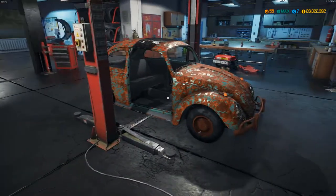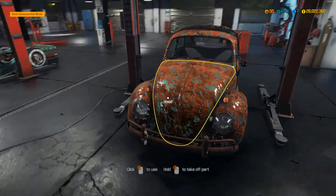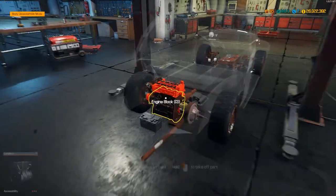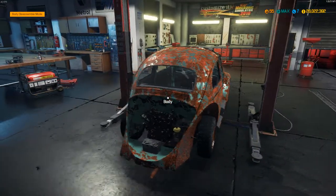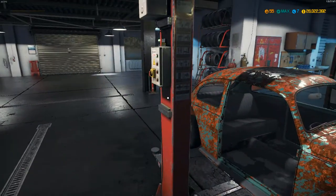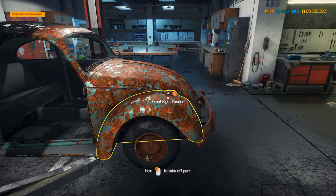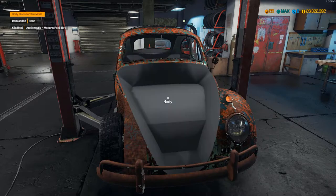Look what I found. It's a beetle! Well, it needs a helping hand. It really does. It's a beetle! I'm gonna enjoy tearing this apart and building it up again. It is fun. It's a fun car. Right now, I don't like the color of it, but okay. Well, let's just take this apart.